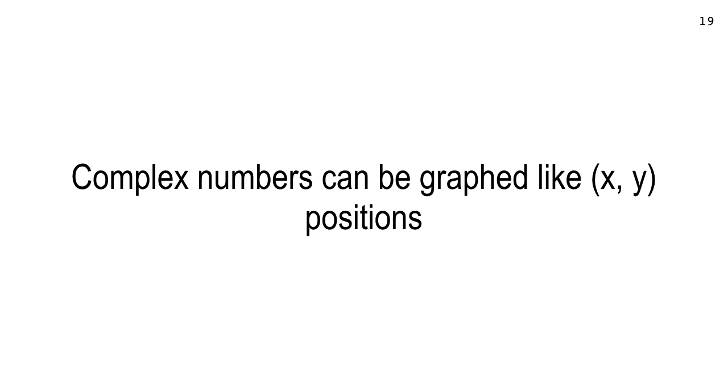Now, something I want to show you about this. Let me put a dot out here for 2, and let me put a dot up here for 2i. Now, how do you get 2i from 2? 2 multiplied by i is 2i.